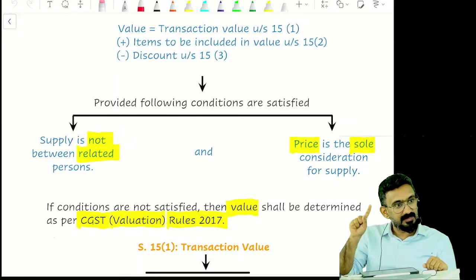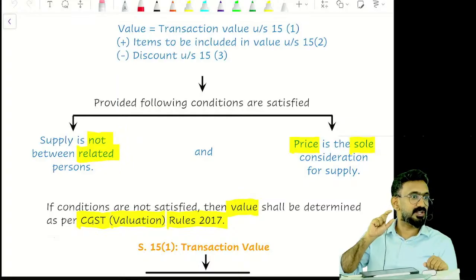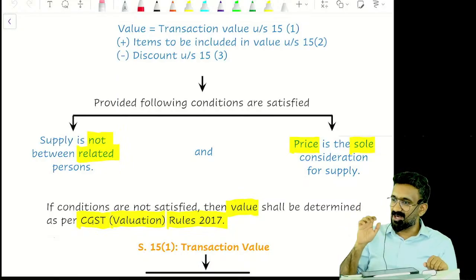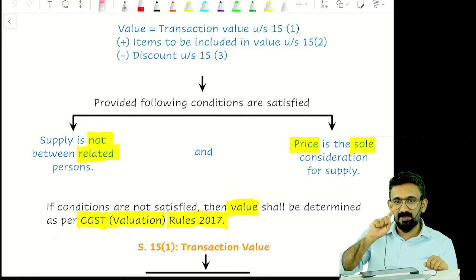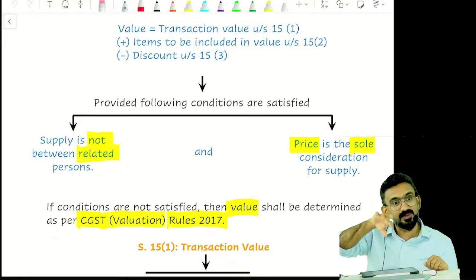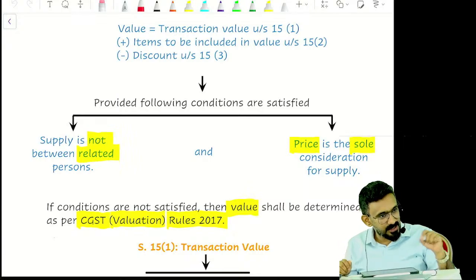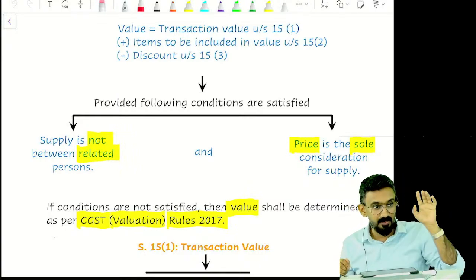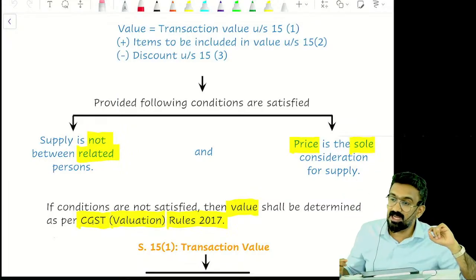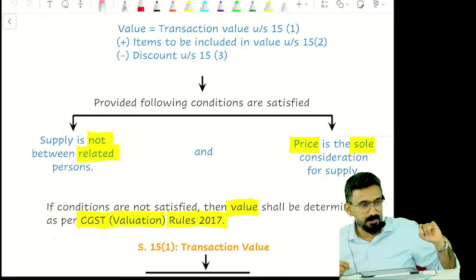They also got some other consideration. What is that other consideration? The old mobile phone also is consideration only. So the transaction value, which is the price paid, is 7,000. I don't consider that as the value. Value includes something else also. So they put an additional condition and said, for me to trust the price paid by them as the value, I'm putting an additional condition.